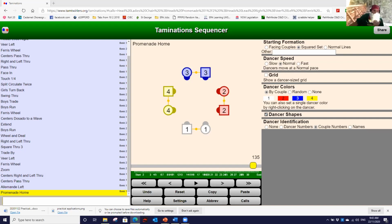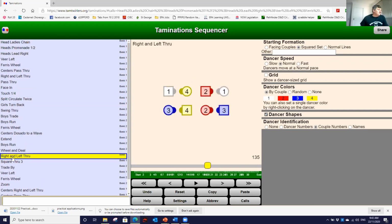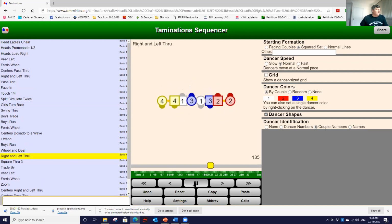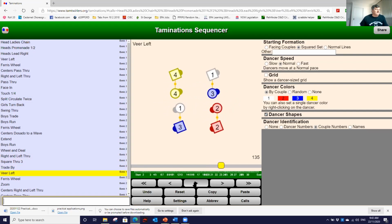Hey, Mel, when somebody mentions something, you ought to go by and play that over so we can all see what he's talking about and he can point out what the problem is. Good suggestion. It was down a little bit further. Okay, so we do a right and left through, a square through three, trade by, followed by a veer left.